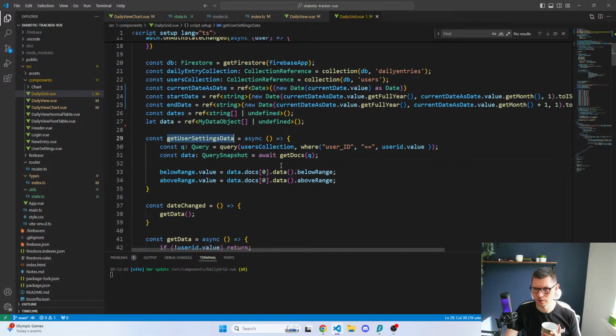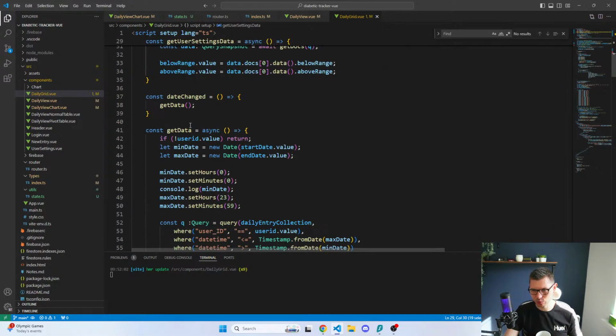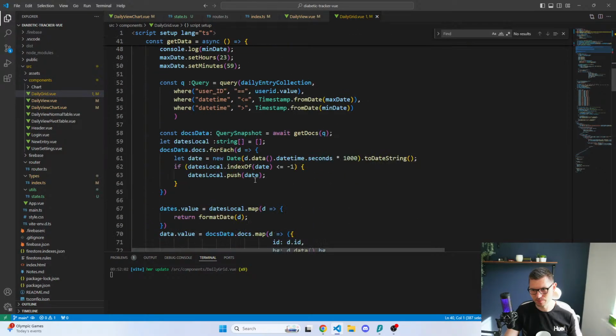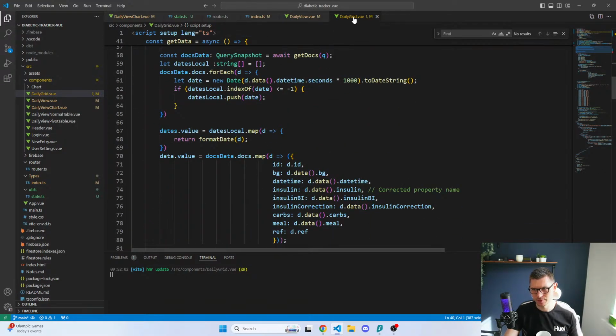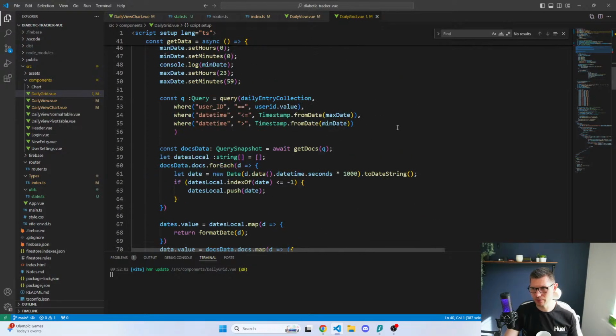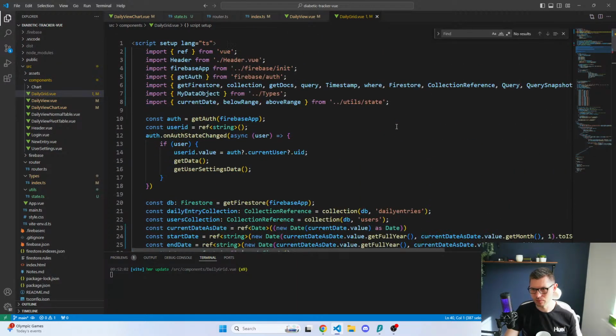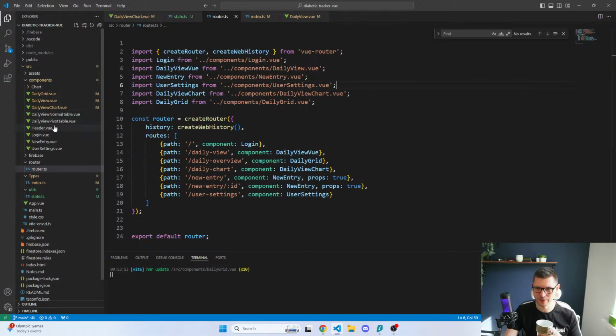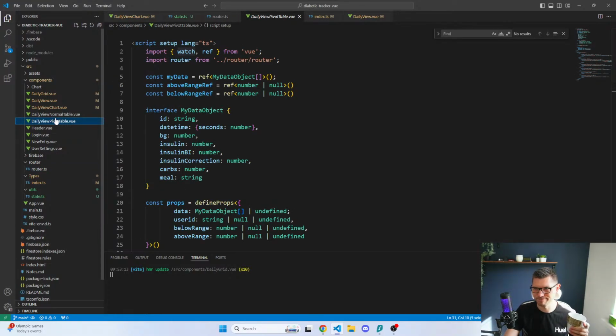I feel like I get user settings a lot as well. I probably could move a lot of this out, but for now, I've got an error. Can anyone see my error? There it is. Document reference again. Okay, let's leave that one for now because, like I say, I don't really use it all that much.